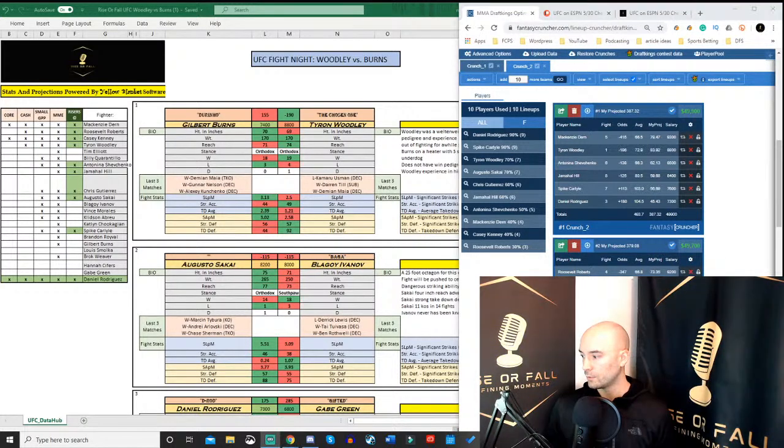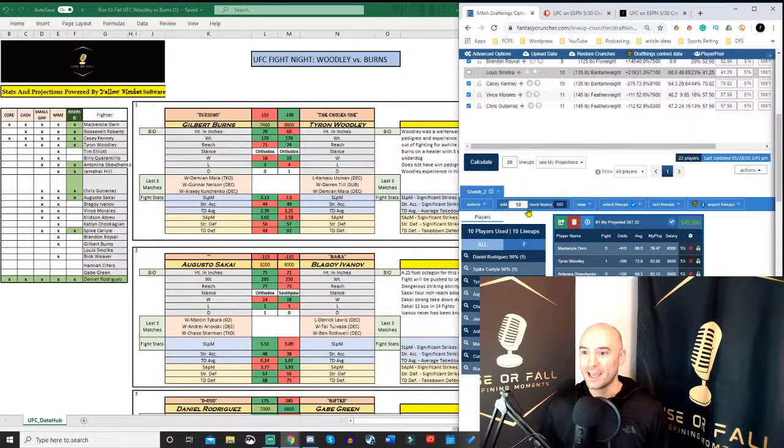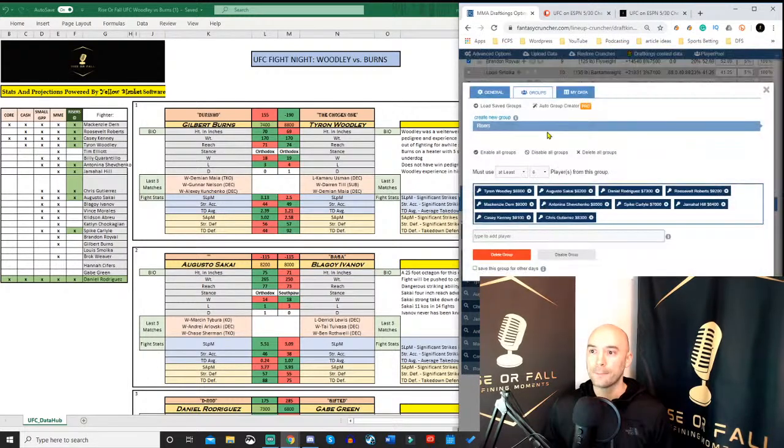All right, sweet. Okay, so the 10-minute mark just about. You can get half of your lineup. So at this point, we only need 10 more lineups. We can now drop this down from at least 6 to 5. Okay, so now we'll have 5.